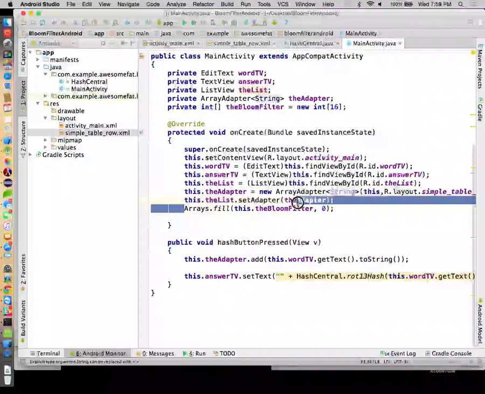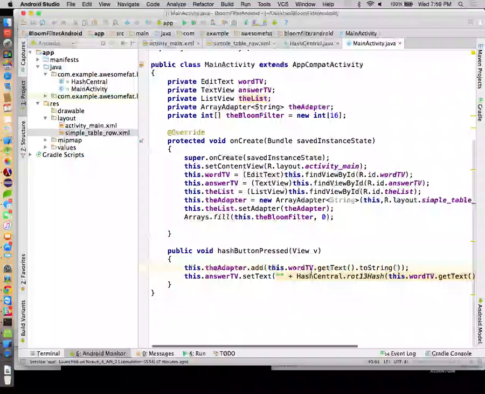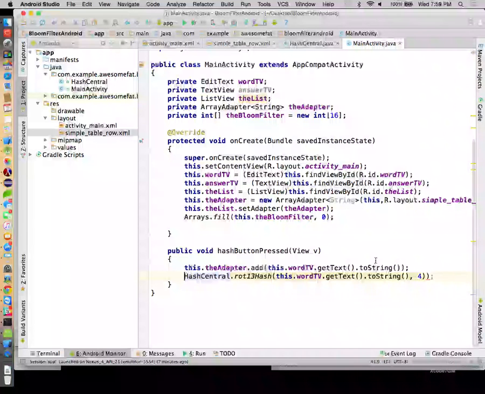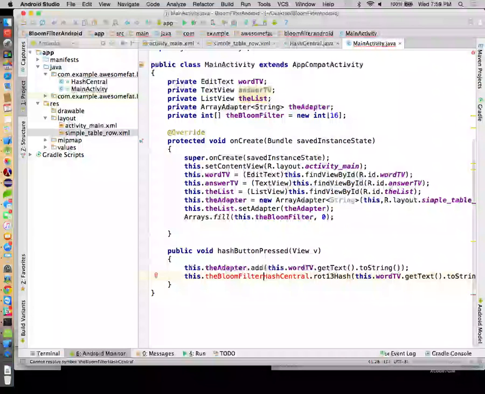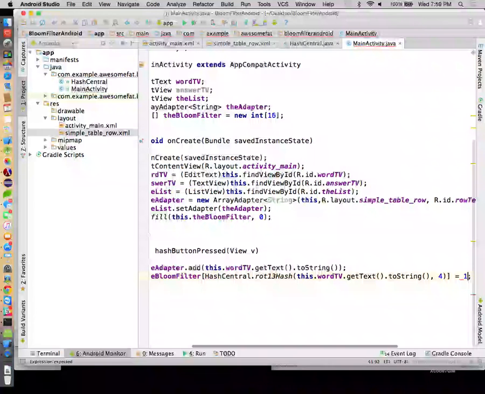We'll go ahead and fill up our Bloom filter here. Right now we're setting our text to the value that comes out of here, but actually let's just use this value. And we'll say this dot the Bloom filter at bucket, whatever this guy is, equal to 1.